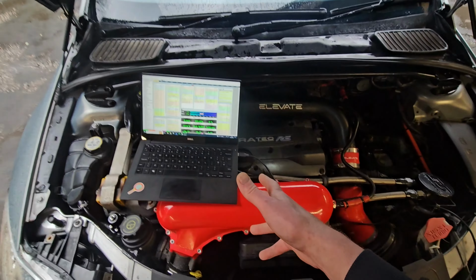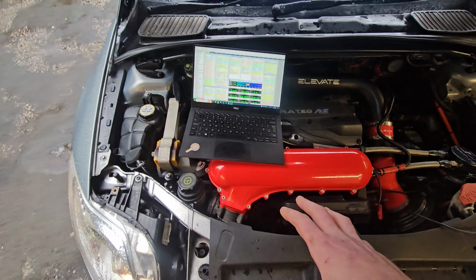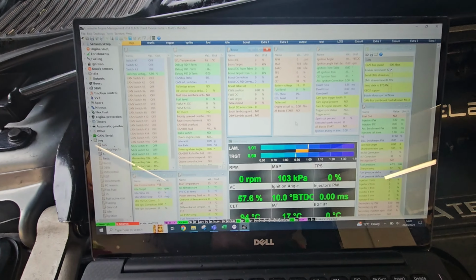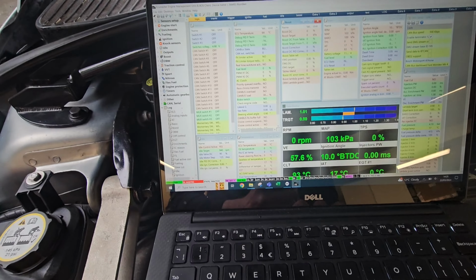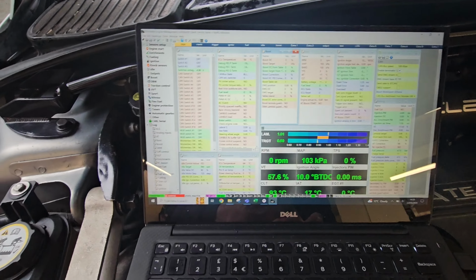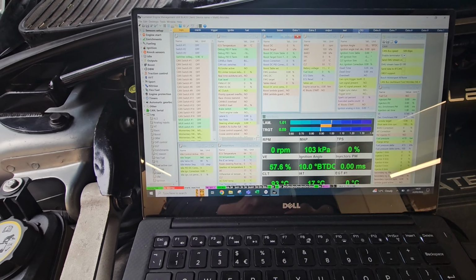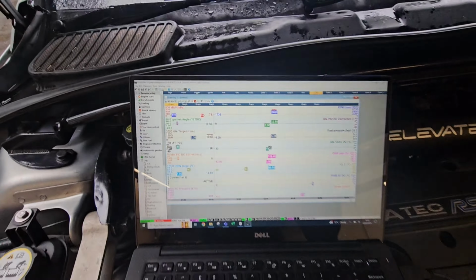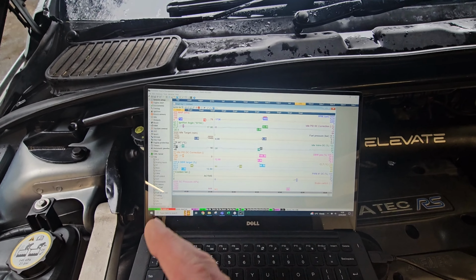Okay guys, so I've got the laptop plugged into the ECU with the provided USB cable. Please excuse the fans, I've just been out for that drive and gotten back, so everything's pretty warm. Unless you know about EMU software and tuning, this is not going to tell you much. But basically, this is the logs page that shows you what everything is, all the CAN bus switches. Then there is the actual log, which shows you everything. When you capture logs, it captures everything into a small log file, and you can look through everything and switch through channels.